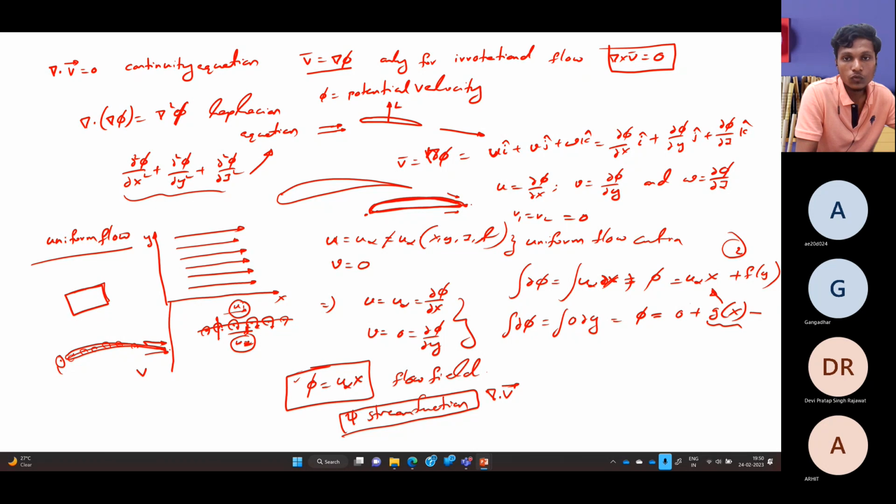If both are not true, they will cancel each other. First, if V1 equals V2, the velocity from both the top and bottom surface, then they will cancel each other, and a flow field exists here. If it is not V1 equals V2, I'm telling you in the physical sense, there should be one more stagnation point, from your understanding of flow over a cylinder. Suppose here is the flow field, and suppose the stagnation point is existing here. Are you able to understand?